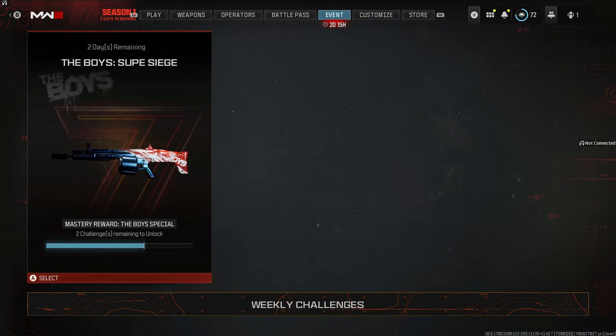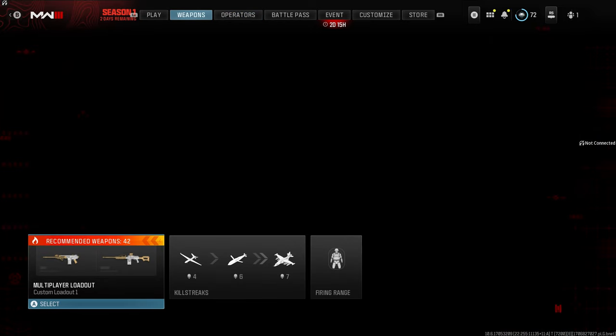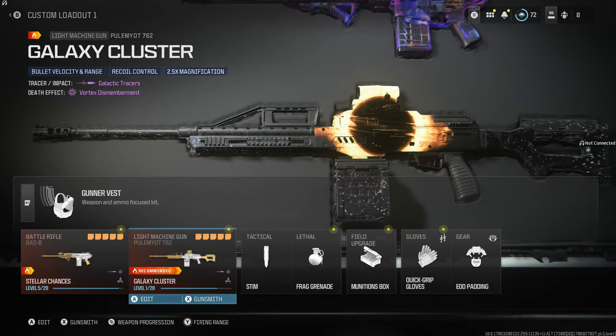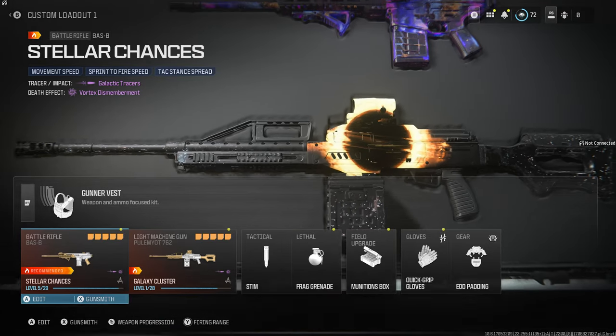Oh damn, I can't. Where is it at? Where you can see the camo. Well, right here. This shit is fire. And it's a dual pack, basically, so two guns coming in.